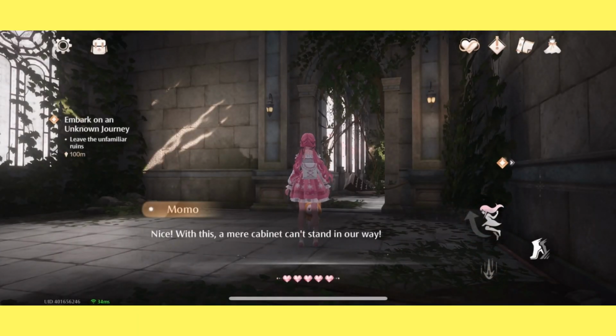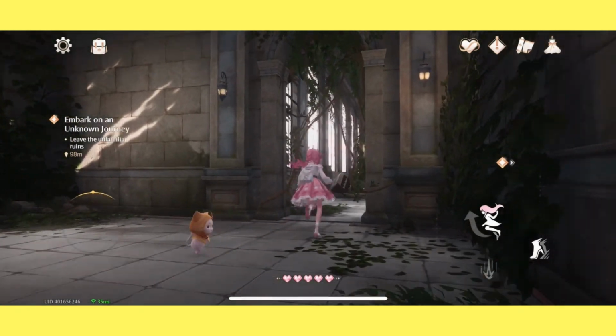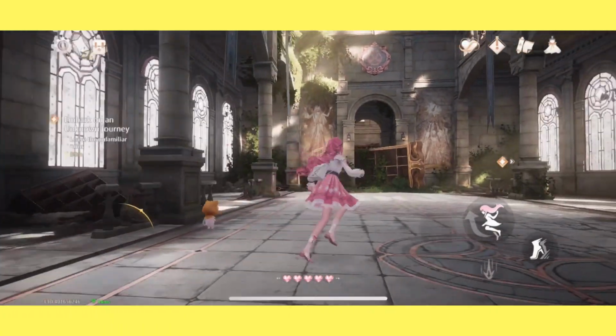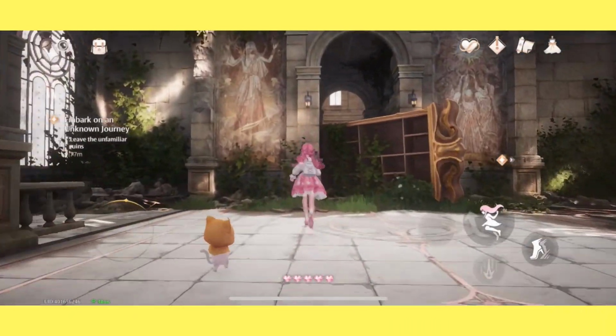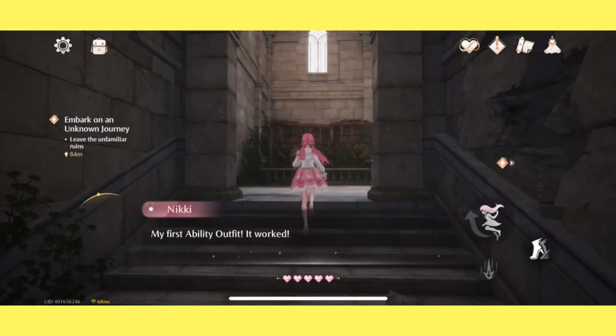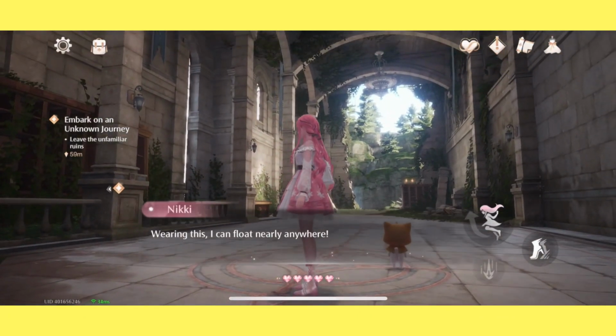Nice! With this, a mere cabinet can't stand in our way. You can see, we now got the jump button back. My first ability outfit. It worked. Wearing this, I can float nearly anywhere.